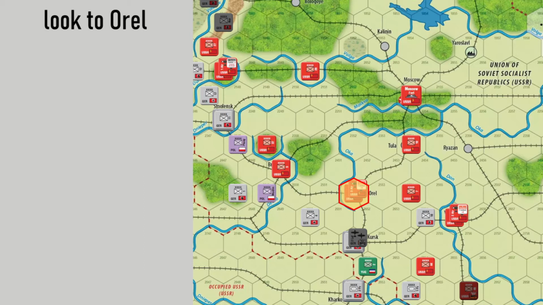If we attack Orel, that serves a dual purpose. It captures the town of Orel, which ultimately we have to do at some point. It also deprives the Soviets of the air support that's based there, and therefore makes it easier to complete the surrounding and capture of Bryansk. But you want to do this with care.